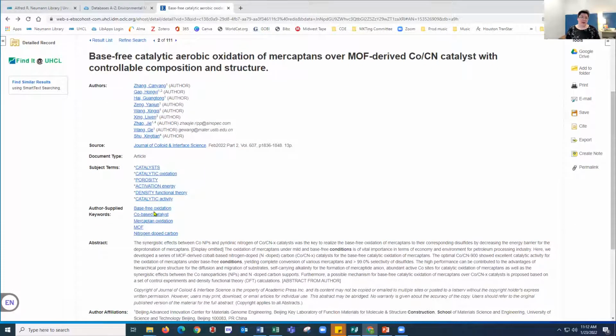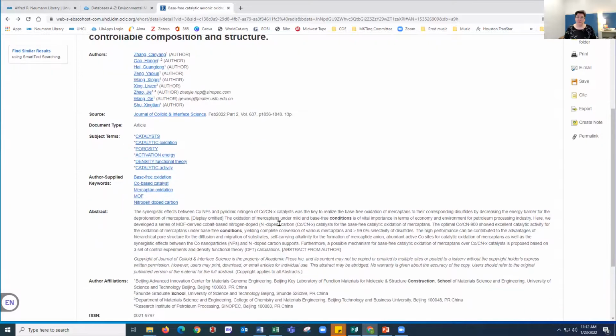And then you notice here there's a list of author supplied keywords. These are the terms that the authors felt most appropriately describe their research. So again, you can take note of those.